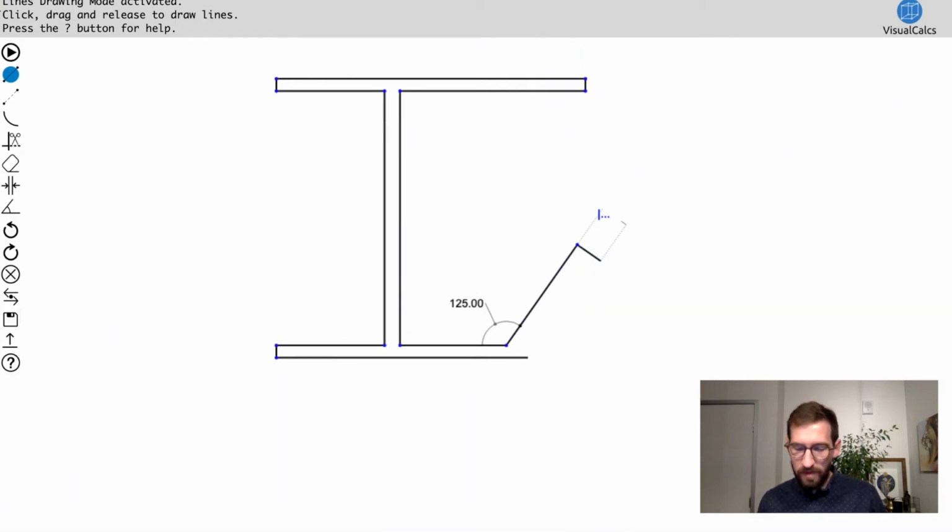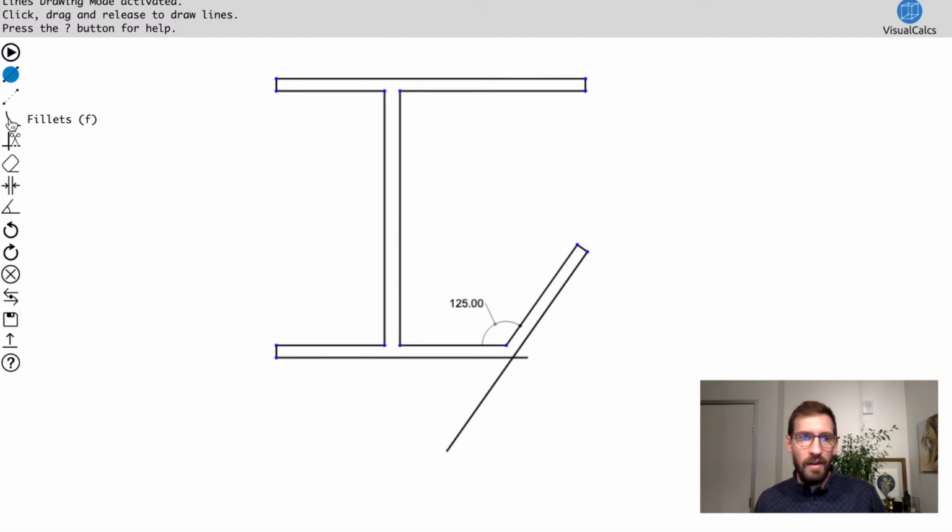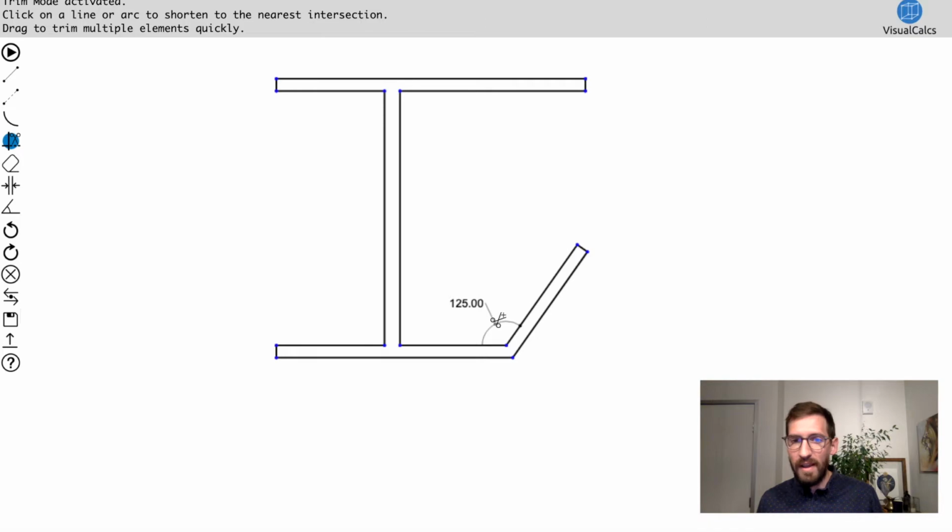And we'll keep going with our theme of 0.2 inches. All right, one of my favorite tools, actually a tool that I borrowed from SolidWorks, that I've often jokingly said I really wish Microsoft Paint had, is this Trim tool. What this does is it allows you to trim lines to an intersection. So for that sort of situation, it's really clean, really simple.